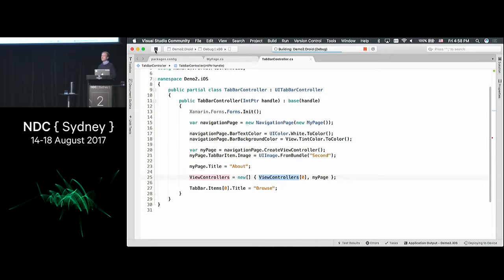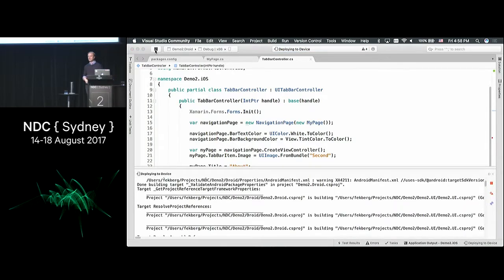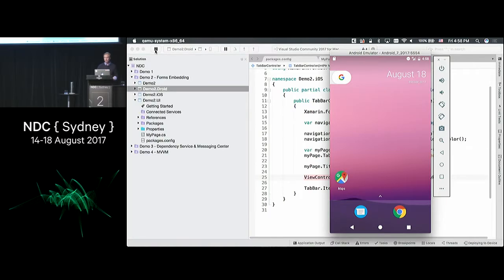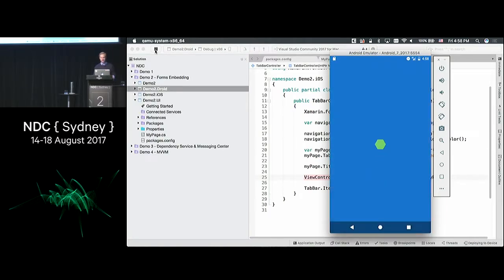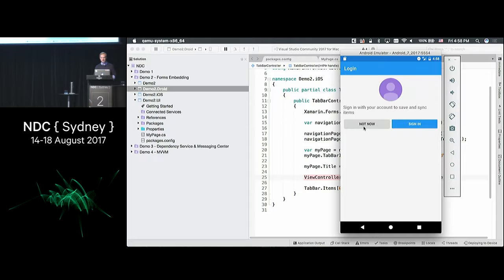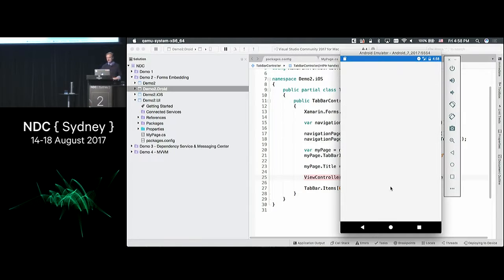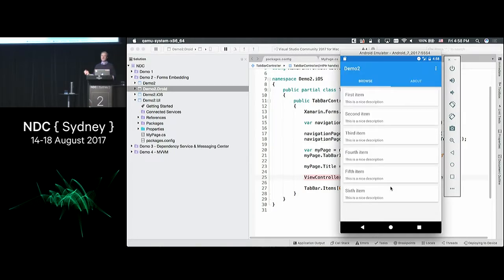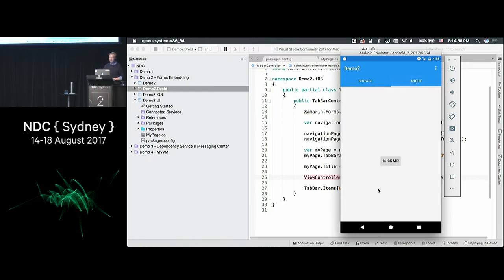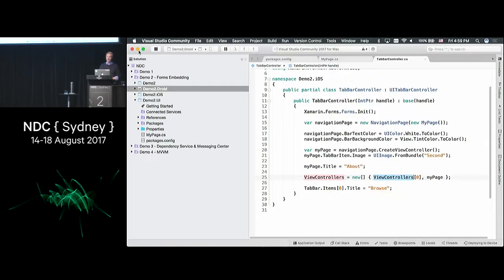I've done Xamarin Forms embedding since before they announced it was a thing, because it's been working out pretty well on both iOS and Android, despite one thing. So now I click Not Now, and you see here that there's a little bit of delay. Initializing Xamarin Forms on Android takes a lot longer than it does on iOS. Click About here, and this looks like an Android app. Right? So the idea here is that we have the UI, it's shared, it's somewhere else. That's really good, and it's really easy for us to add this to our project.